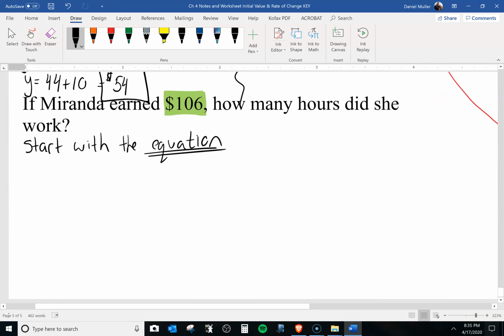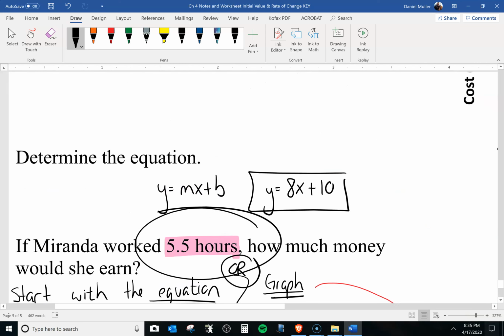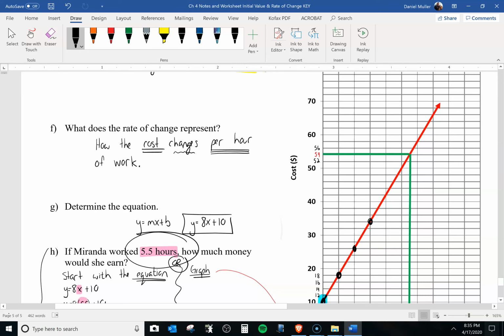But what I want to do is look at this one where it says, what if Miranda, and Miranda is kind of like the plumber or whatever. I don't know what job it is in this one. I haven't looked. I forgot now. But well, now I'm actually curious. What kind of job does she have?